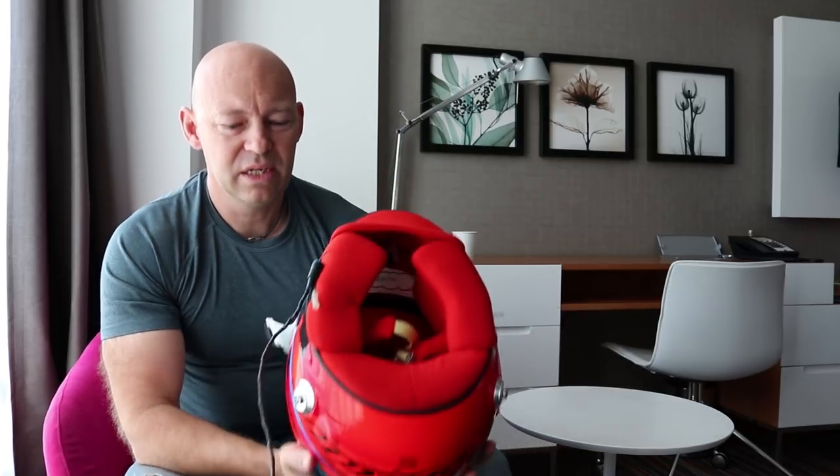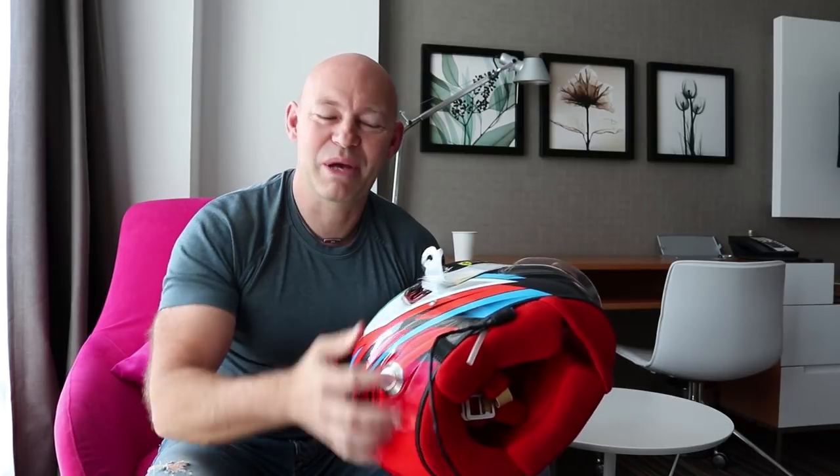This little white tube is the drink system. It works a bit like a windscreen washer system on a normal road car — he pushes a button on the steering wheel that says 'drink' and water gets squirted at his mouth, or whatever I decided to put in the drink system.